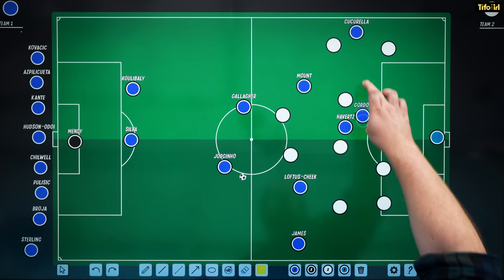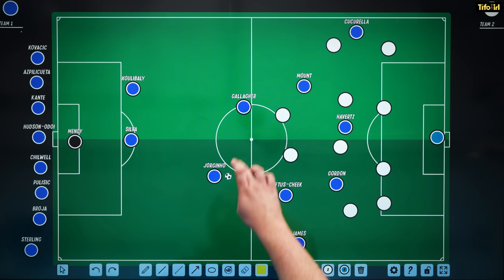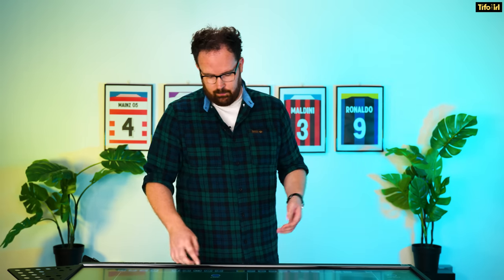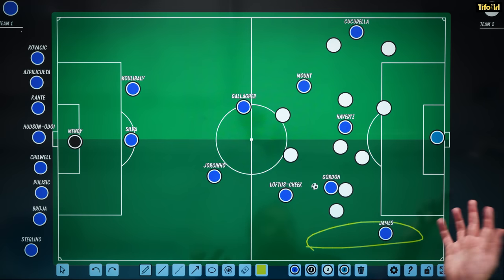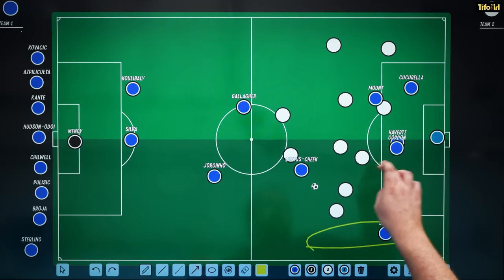So let's bring Gordon in. He can play either side and has played as a false nine for Everton this season, though that doesn't really suit him. He likes these half-space areas and is very good at always wanting possession, finding space to pick up the ball, turning defenders, isolating them, and taking them on — generating space for others while also getting into good positions in the final third. You can envisage Chelsea building up through Jorginho, Gallagher, or Loftus-Cheek, with Gordon demanding the ball and attracting defenders. Reece James then suddenly has an overlap and space to create chances, while Havertz and Mount can come in at the back post and Loftus-Cheek can get on the ball. As we saw, once Gordon plays passes he's already looking at what to do next — getting into the box for goal-scoring areas.